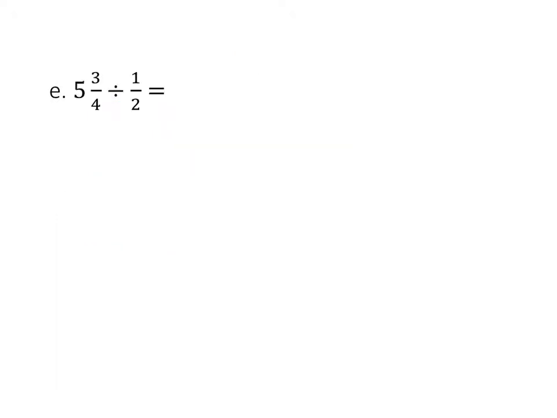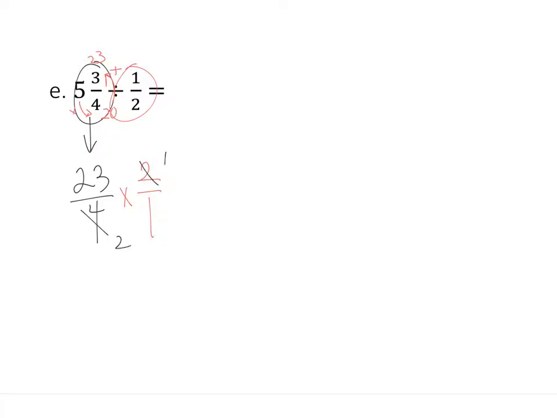This one's a bit trickier. My advice, turn this into an improper. So to turn it into an improper, remember, you multiply by its denominator to get your parts. So 5 times 4 makes 20. And then you have to add on the 3 remaining. This makes 23. So you should have a fraction of 23/4. And again, we don't divide, we times it by its reciprocal. And simplify diagonally. This should make 23/2, which turns into 10 1/2.